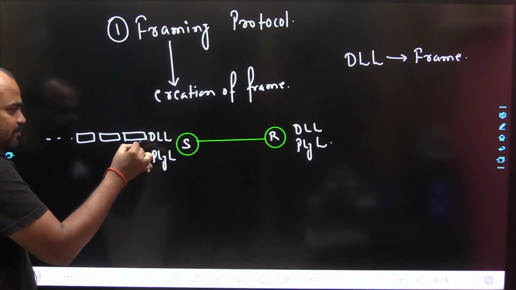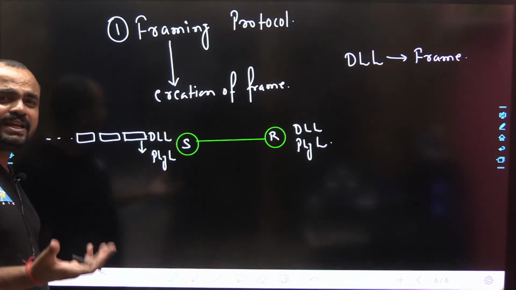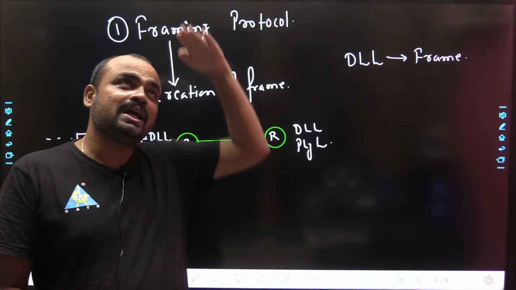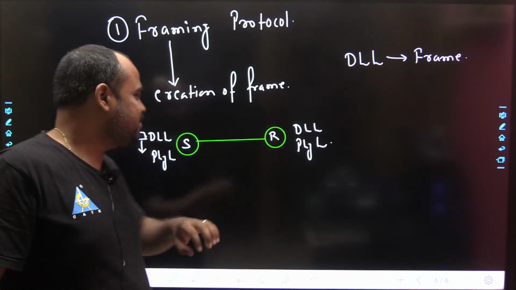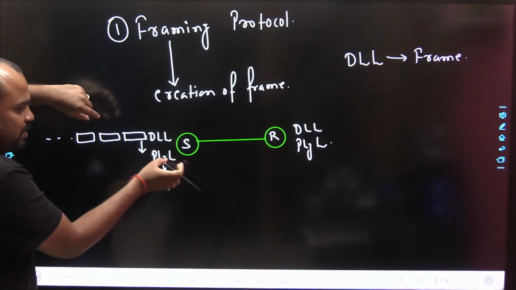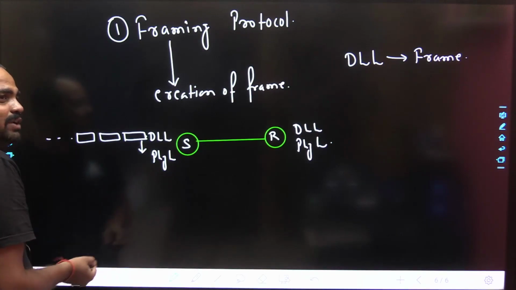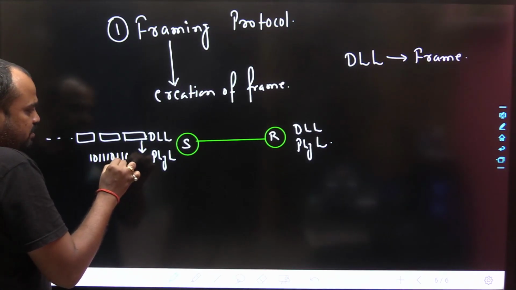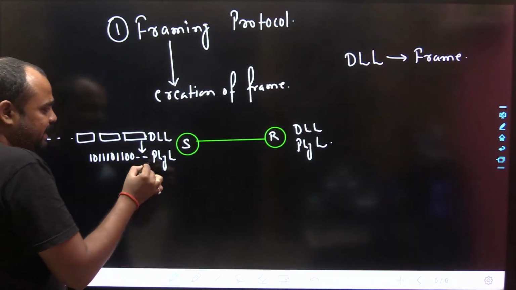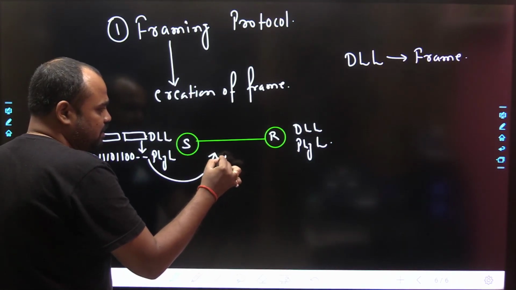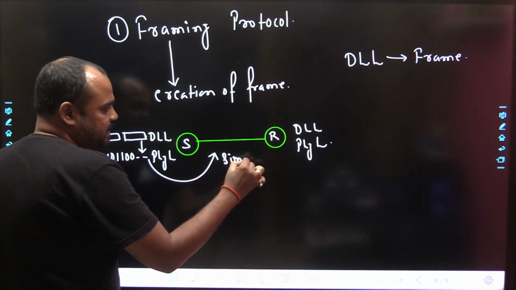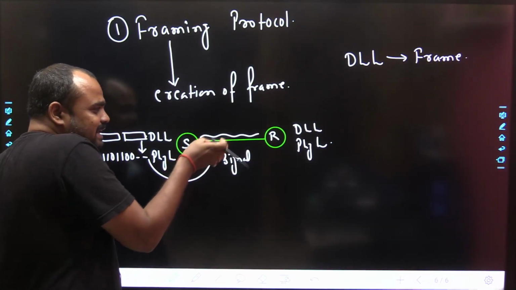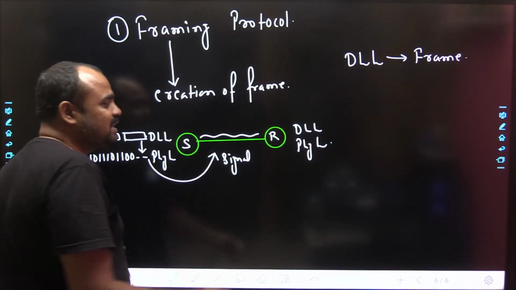So once this frame comes to the physical layer, the physical layer never understands the packet. It always understands the stream of bits coming from the upper layer. So whenever these frames go down to the physical layer, what will the physical layer do? Whatever stream of bits comes from the upper layer, it will simply convert it into a signal, and finally the signal will propagate through this medium. And once the signal reaches the receiving point, what will the receiver do?